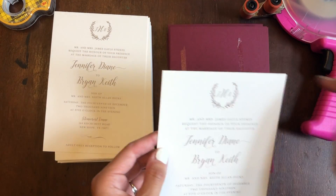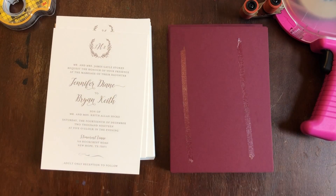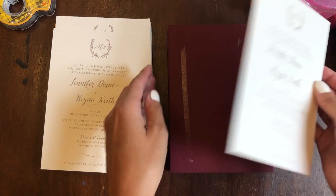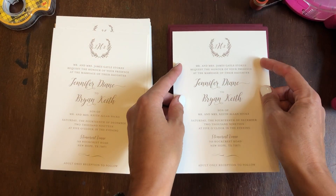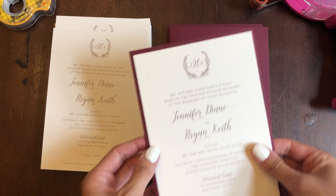Make sure all the edges are clean so you don't have any little wispies hanging off. I always give it a little wipe on my pants or on a small towel, and then I put it right on the invitation — and that is that. That's all you need to do. Super simple.